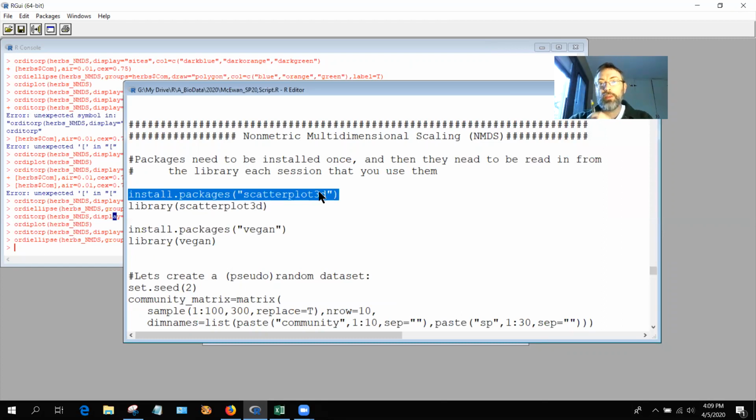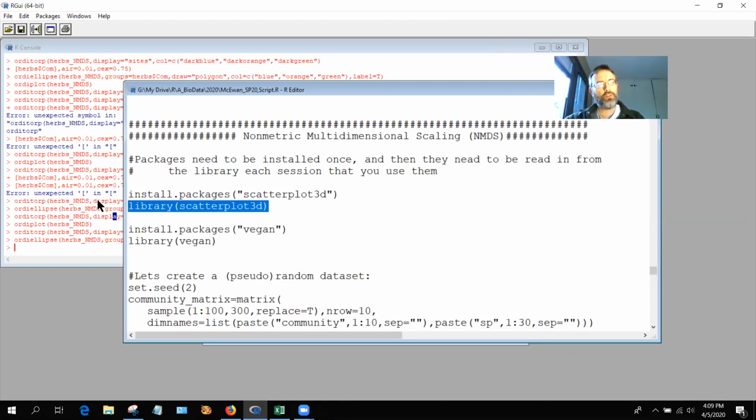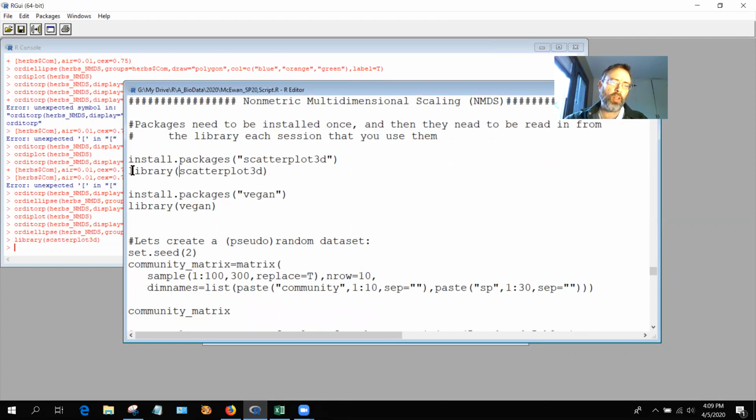By the way, I looked the other day. There are more than 10,000 packages. So you can do a package for everything. So we want to do this one, and then once you've got it installed, it's there forever, and you just run library, and then whatever the name of it is, to turn that package on.